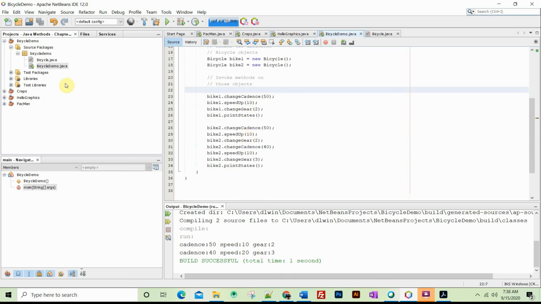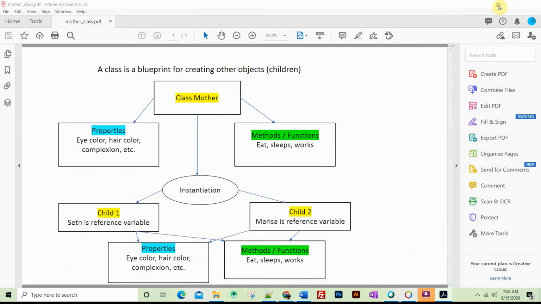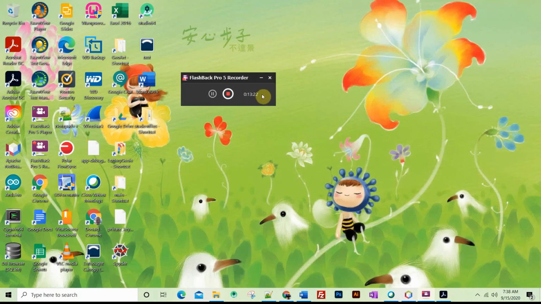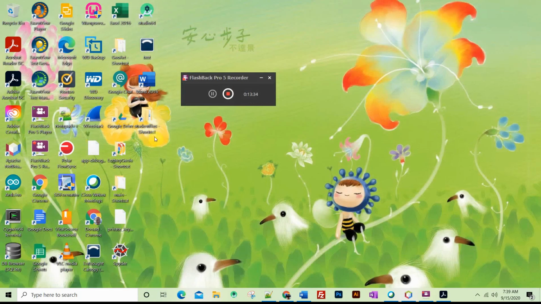Now the next thing I wanted to do, I wanted to go over one of the examples in the textbook, Hello Graphics. What I have done, and you may want to too, particularly when I'm accessing files, I just set up a shortcut to student files. So at any time I can click on that and go right to student files there. So I'll show you what I mean. All right, so rather than having to search for them all the time.